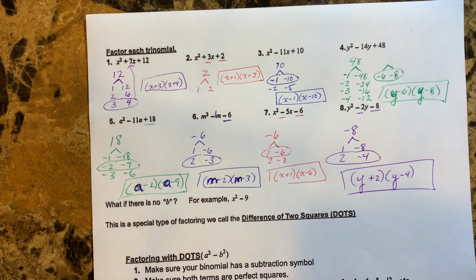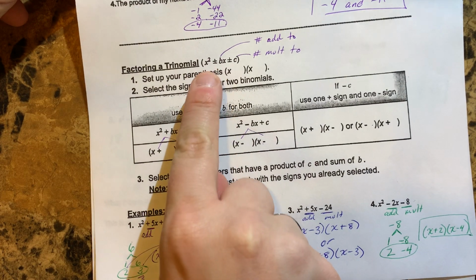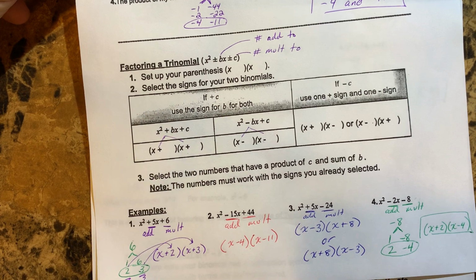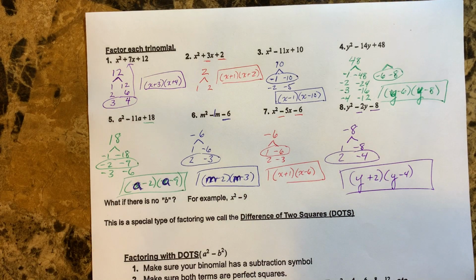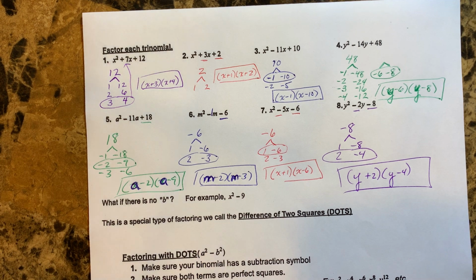What if there's no b value? B value referring to the fact that when I wrote this out for you before, I referred to the number in the middle we were adding to as b. So you can see that's gone. There's nothing with a plain old x to the first power in this example here.